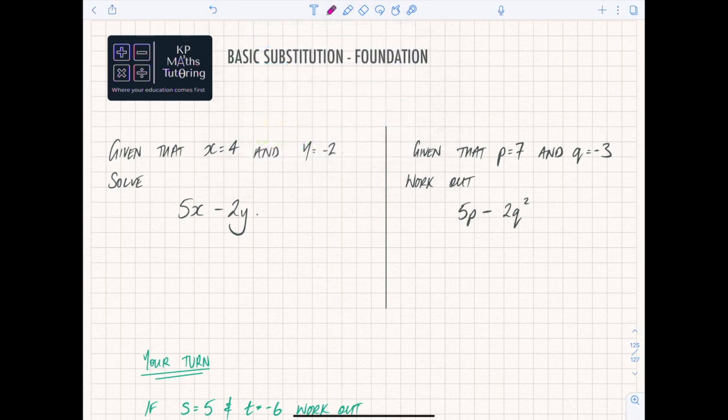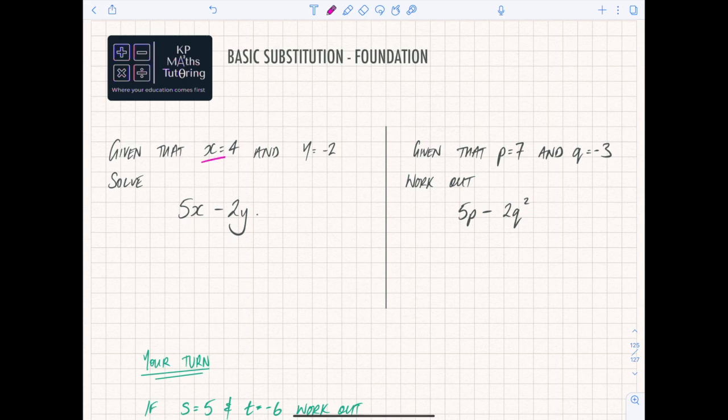So in this one, we're just going to be looking at basic substitution with algebra. We're going to be talking about how we use the formulas we're given, and then also how we can link it into some wordy problems. Something like this is really important when it comes to quadratic graphs, when it comes to sequences, when it comes to just all algebraic skills as well, simultaneous equations. It's just a really fundamental skill that you need to make sure that you are aware of, okay? So we're going to talk through the fundamentals and then answer a couple of questions.